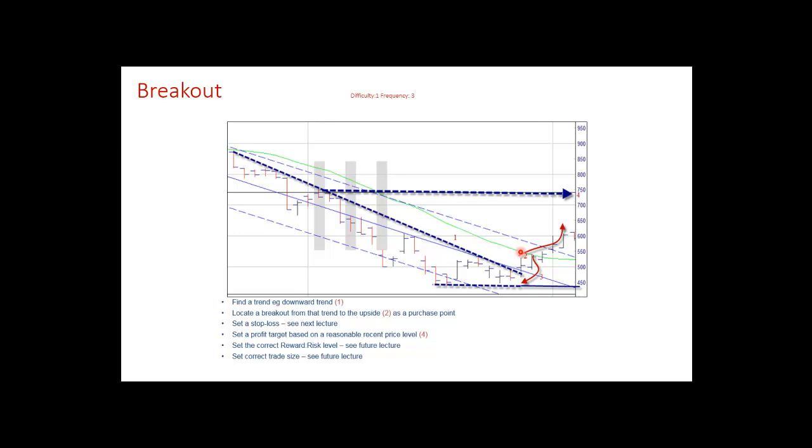Next, you set a stop loss. The next slides will explain what I mean by stop loss, but let me explain to you for now. A stop loss you place at a point where the price should not go if you're right. Let me put that again. If this is a genuine breakout, the price should not fall below the downward trend line. Therefore, because the price should not fall below the downward trend line, what you immediately know is that if it does, there's clearly some form of error in the trade analysis, and therefore that's where we place the stop loss.